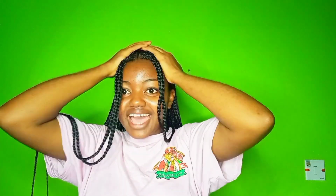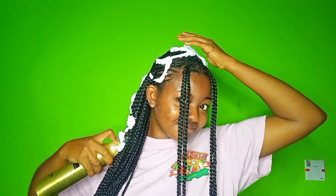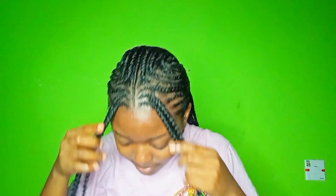I apply every single thing to the hair as well, and then I don't trim my hair when I do my extensions. It used to be difficult to trim it by yourself. Sometimes I trim it, but not directly, like I trim it away from the length of my hair. I don't know if you understand what I'm trying to say. I start the trimming from the lower part. I don't go close to where my hair ends. So instead of trimming, I always use mousse to lay down the hairs that fly out. That is what I'm trying to say. So I don't trim my hair when I use extension on it, when I braid it myself.